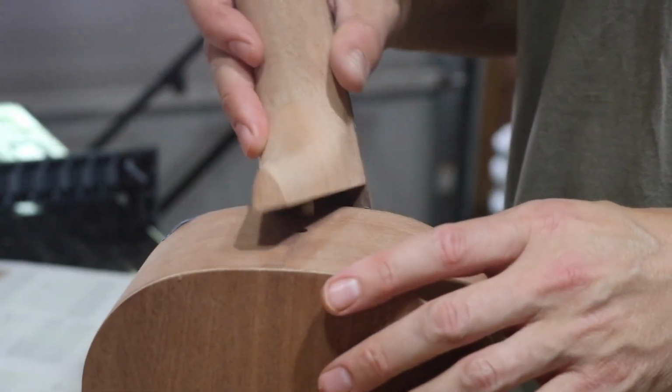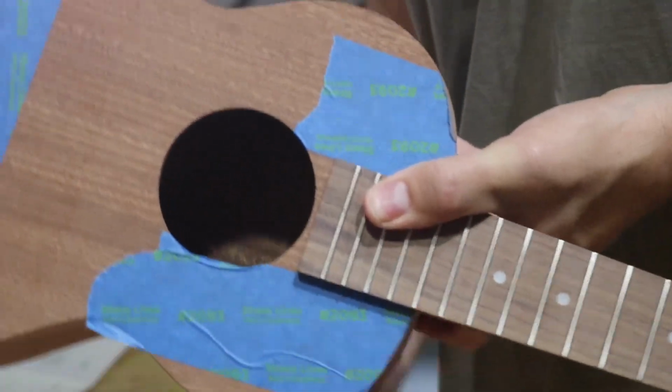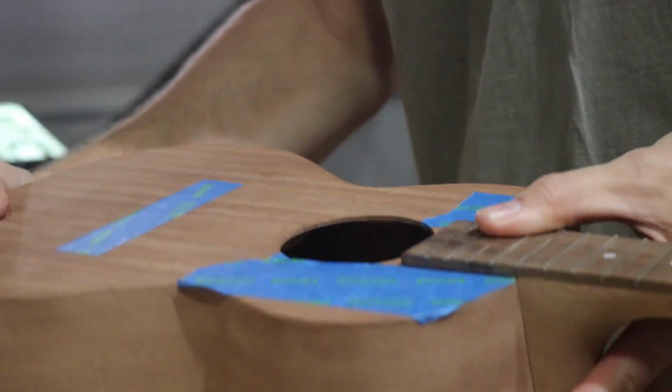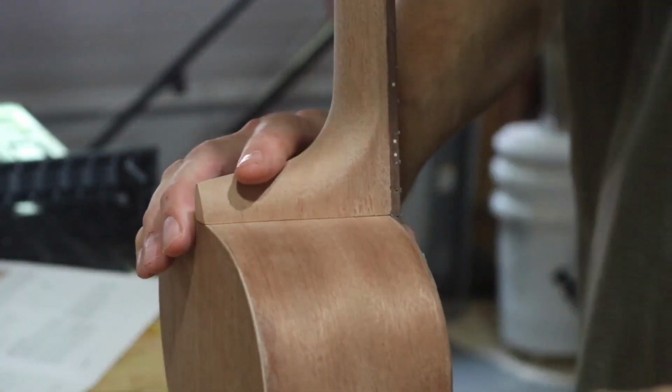So once I got that done, it was sitting where it won't wobble. But when I looked at it on the tape where I had it set, it looked like it was leaning that way. So I took the sandpaper and worked on this side a little bit to make it line back up within the tape line. So I think I'm good to go, and I'm ready to glue up.